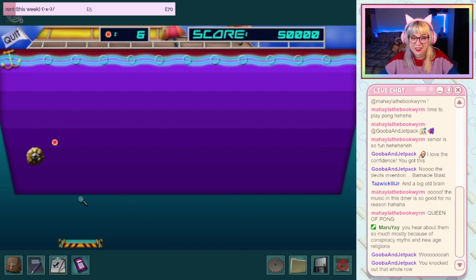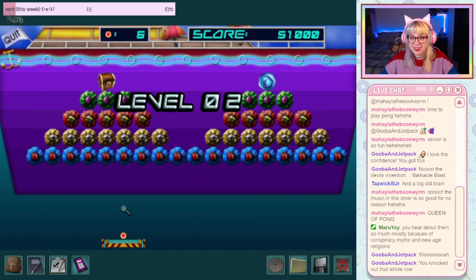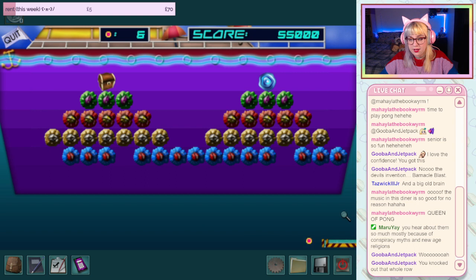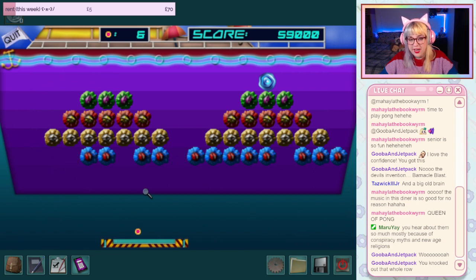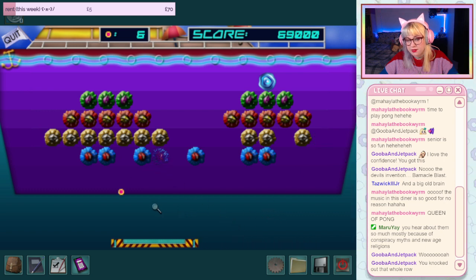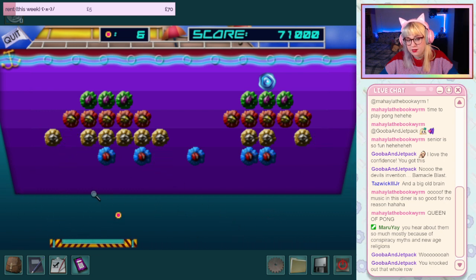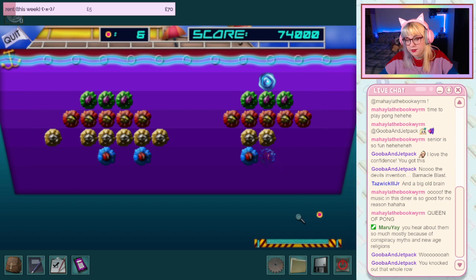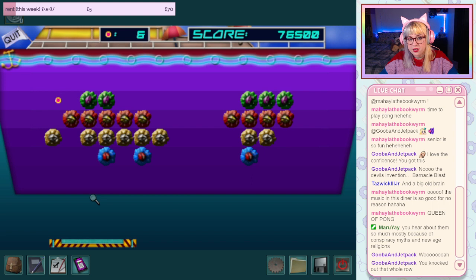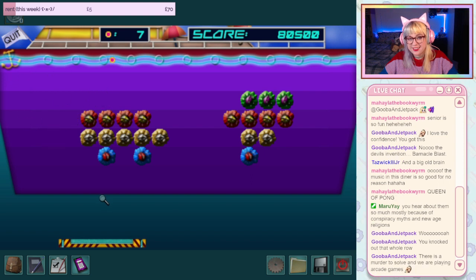Nancy Drew is here to solve a literal murder for once. Okay. And she's just like, no, I'm just going to play Barnacle Blast all day. Oh, yes! Look at that! I really don't want to hit that whirlpool because it's going to speed the ball up, but we're gonna end up hitting it anyway. No! I don't want it to go faster!